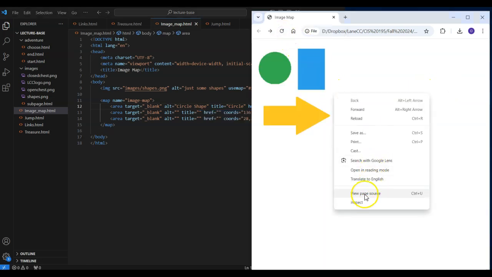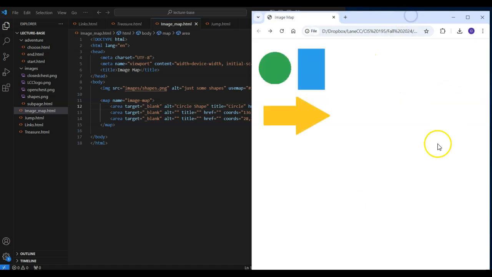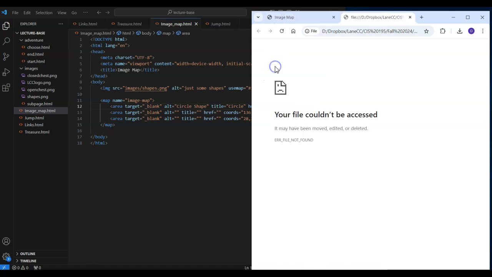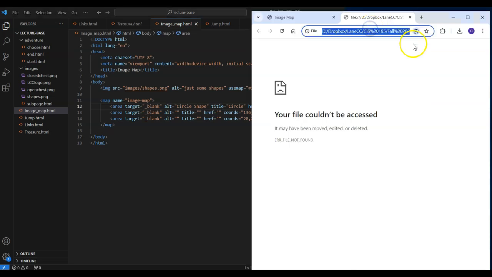So let's go ahead and refresh this. I'm just going to look at the page source just to make sure everything's looking like it should. Alright. So now if I hover over that, you'll notice something happened. My cursor changed. It changed to a little hand symbol to indicate there's something here that I can click on, and it actually brought up the word circle because I placed that in the title. So now if I were to click on this, we should go to a site called circle.com. It had a problem here. Why did it do that? Let's see.